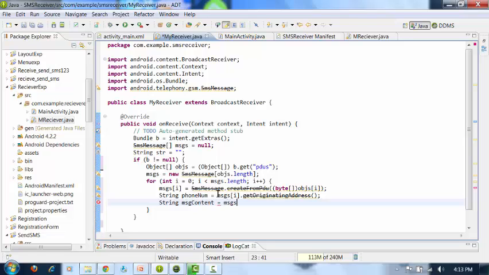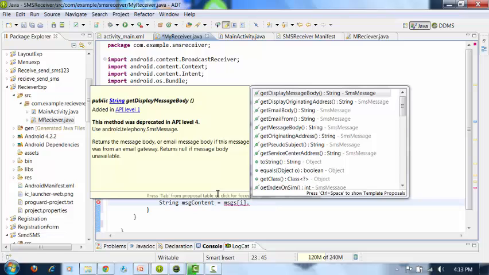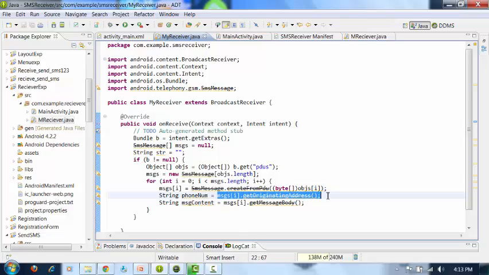For that use your message array, take the first item dot get message body. So first collect the first message into your SMS message array, then extract the phone number using get originating address, then extract the message body.